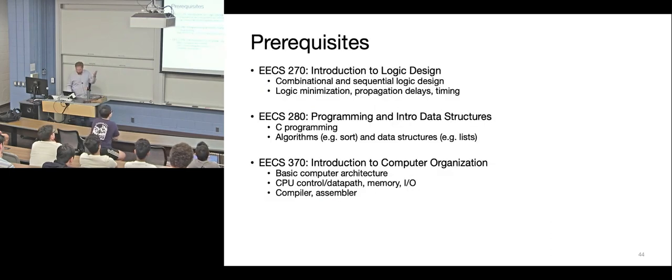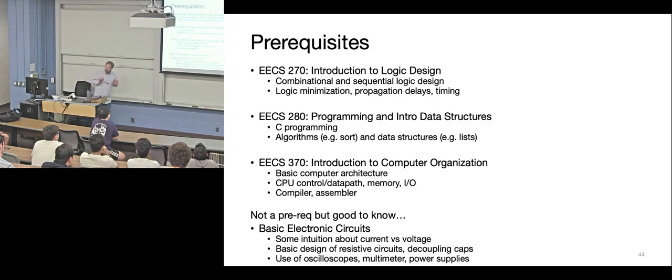Okay. All right, prerequisites, as many of you know. A lot of the first part of the class is a lot of 370, but focused on our particular microcontroller architecture. The part that is a little bit tough for some folks is it's good to know some basic circuits, right? Some people have said, oh, 215 is a requirement. I don't actually want to test you on any circuit theory. I don't want you to know how to do circuits, but you have to know it well enough to get the job done.